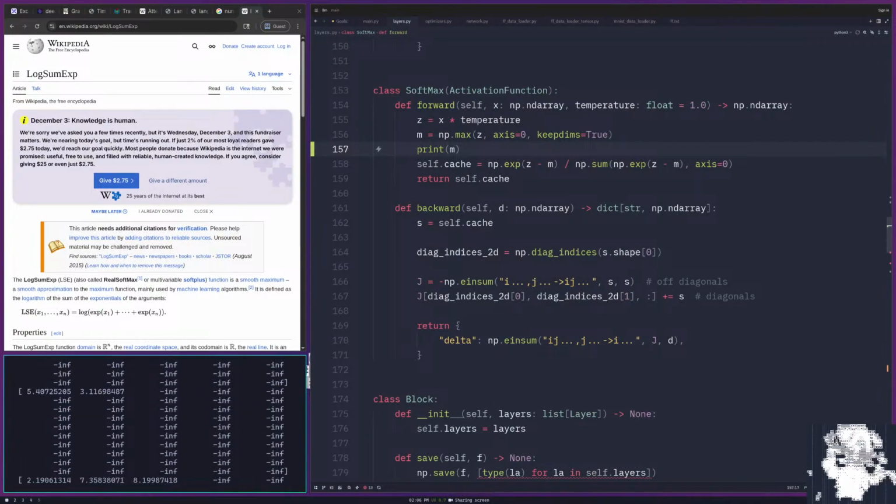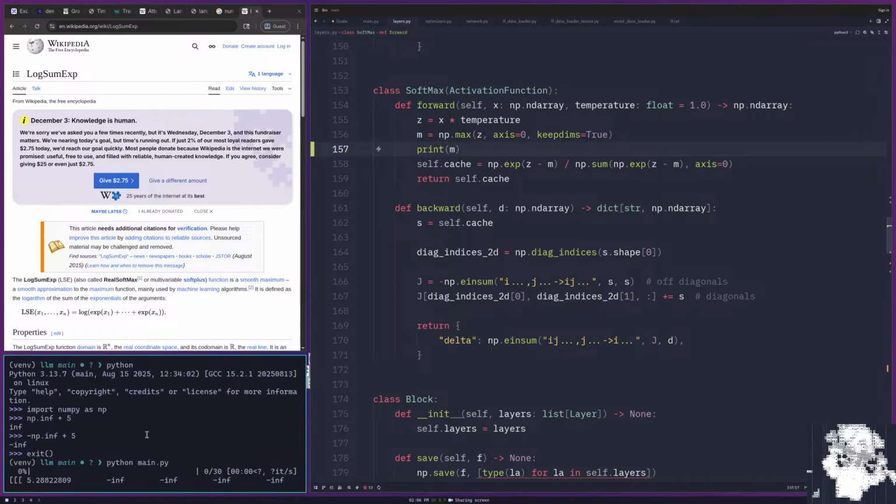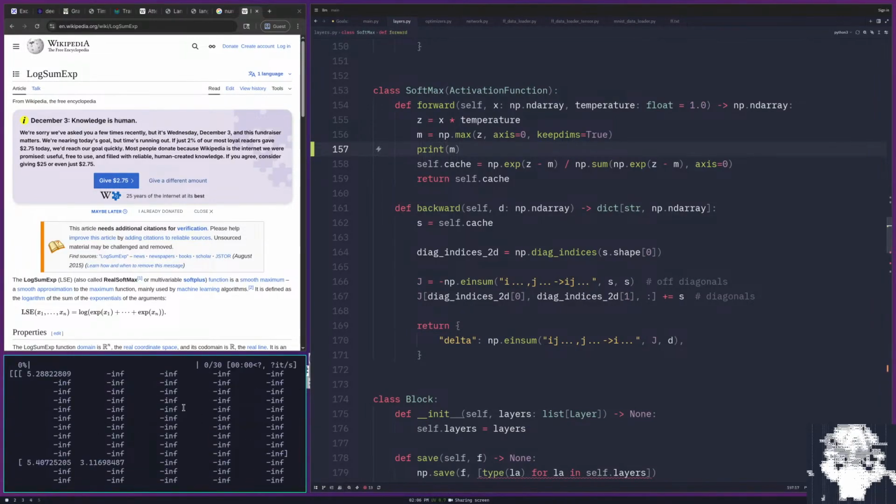Okay, it starts off... Well, no, actually, it should never have negative infinity, right? Shouldn't it always pick one of the non-negative values?